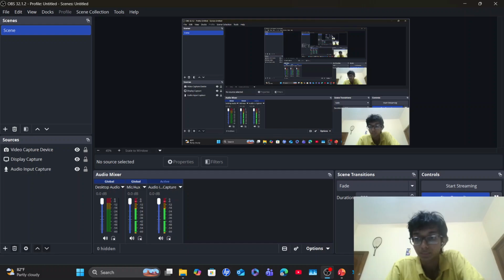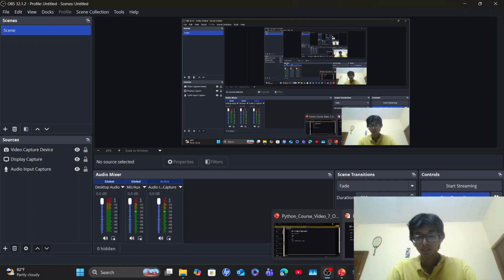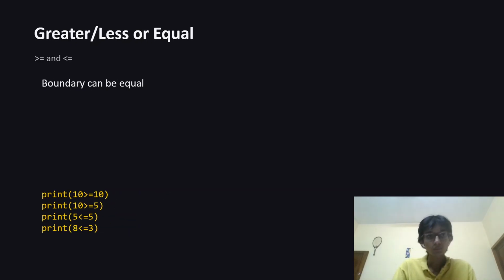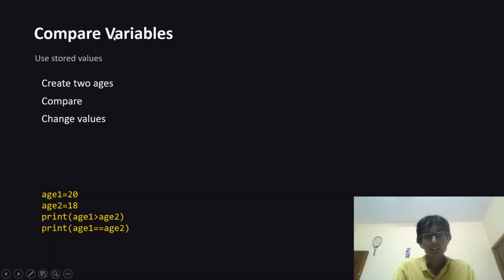The second and one of the most important things in this lecture is going to be logical operators. Logical operators are nothing but combined conditions. They combine two sentences or two variables, for example two conditions. Conditions are things like greater, less, equal, greater or equal to, is even or not.